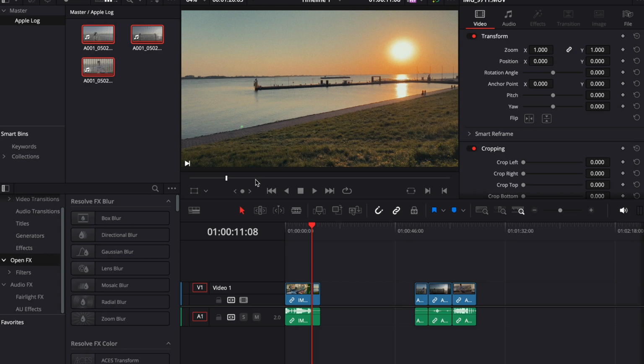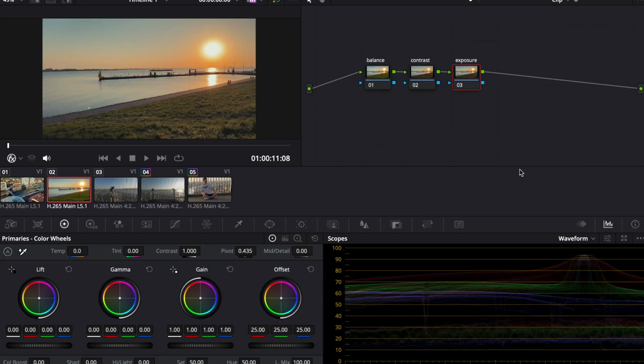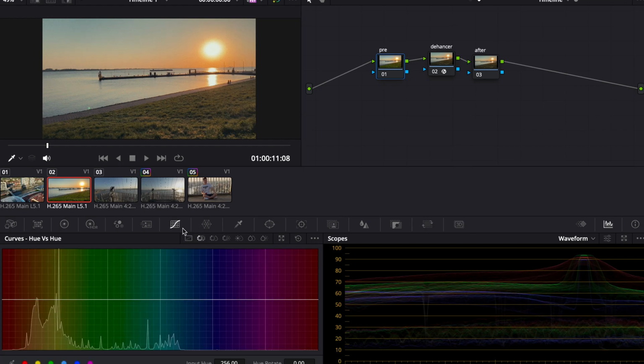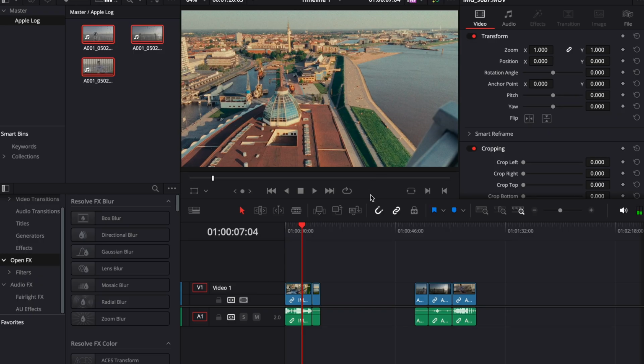And in this clip, I don't actually like the greens, so I want to make some adjustments in here. So actually I'm gonna use the pre node, and then I'm gonna go to hue versus hue and make viewpoints. And I want to move the yellow point a bit more to the orange, and then I want to pull down the green, and now we cool down the greens. As you can see that it's actually green now, and this is what I actually wanted. And now we got very good greens in my opinion.